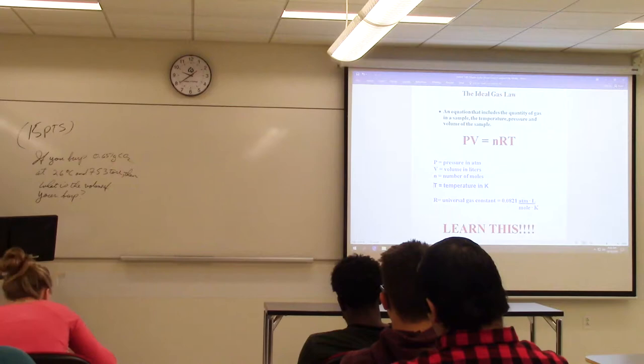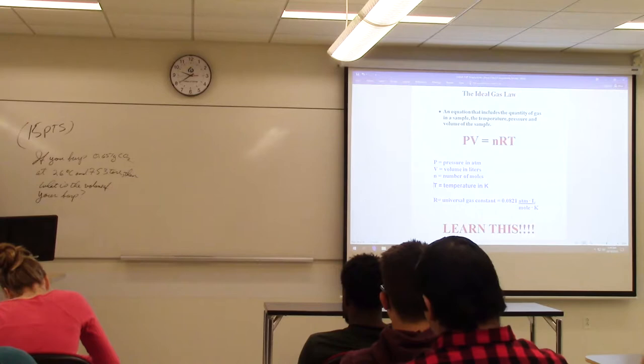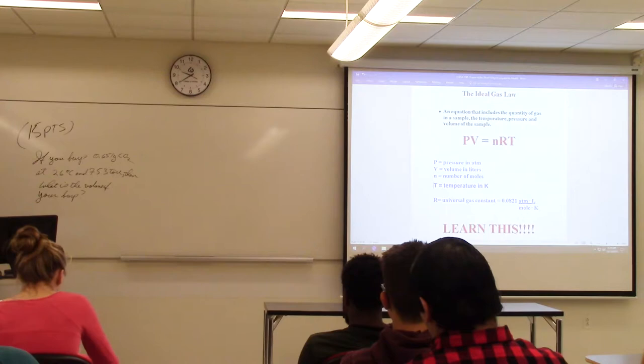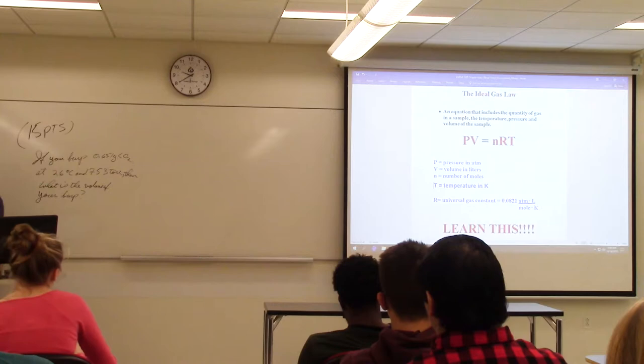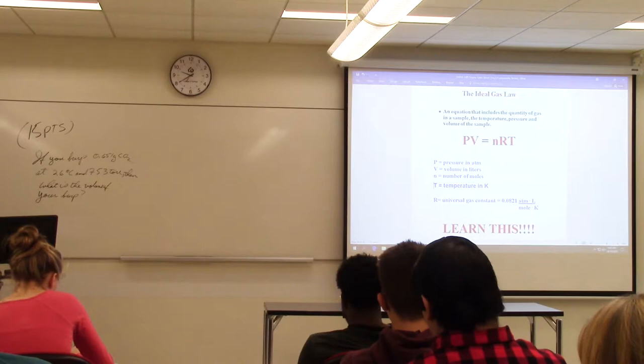And let's look at the following, and let me remind you, if you ever see us on a piece of paper in the future, sometimes you'll see 15 points. Ooh, that's a lot of work, that's why it's a lot of points. If you burp 0.651 grams of CO2 at 26 degrees C, 753 torr, then what is the volume of your burp? That you never thought you could, I get into burps in here, but I do, and I'll get into other things you'll never think about later on.